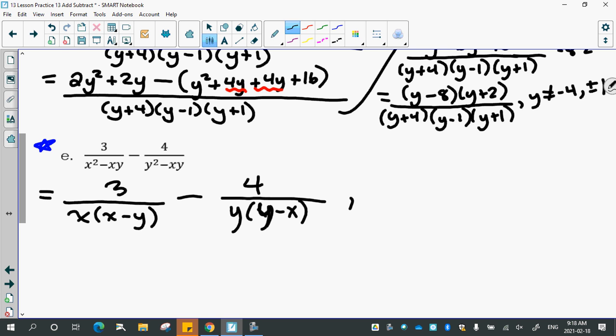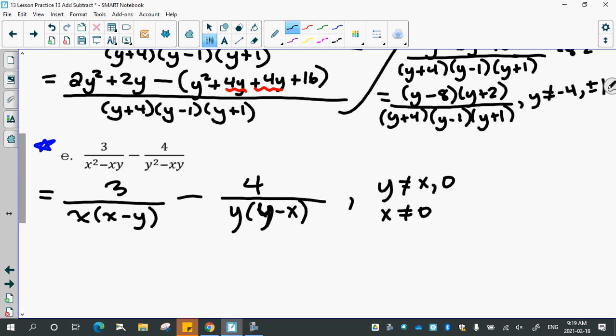How about restrictions on the denominators? Anyone got this one restriction you found? Yep. Y can't equal x. Okay, could I have had x can't equal y as well? That one comes from either here or from here. Do you see that they would have the same restriction? If x and y equaled each other, they'd be 0. Any other restrictions? Both x and y can't be 0. Right, x can't be 0 because of that x there. And y can't be 0 because of that y there. So I should have 3 restrictions. Okay? These two happen to have the same restrictions, so that's why I don't need 4. And then there's 1 there and 1 there. Does that make sense to everybody?